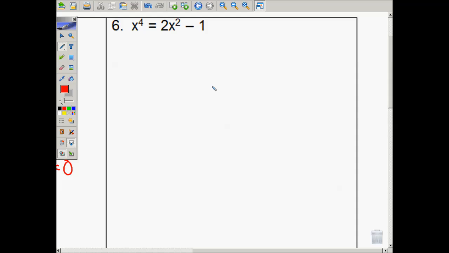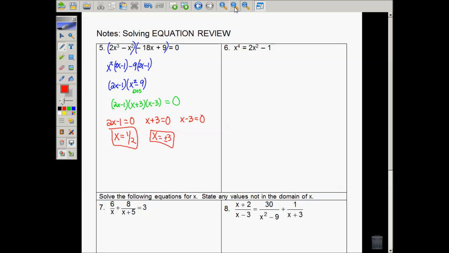You need to think about it. The thing is, I need to get everything on one side and get the problem equal to 0. That's option number 1. Option number 2 is I can get only my variables to one side and leave my problem equal to -1. So we're going to do both. So I want you to split your page in half so that you can see how doing both will lead you to the same answer.